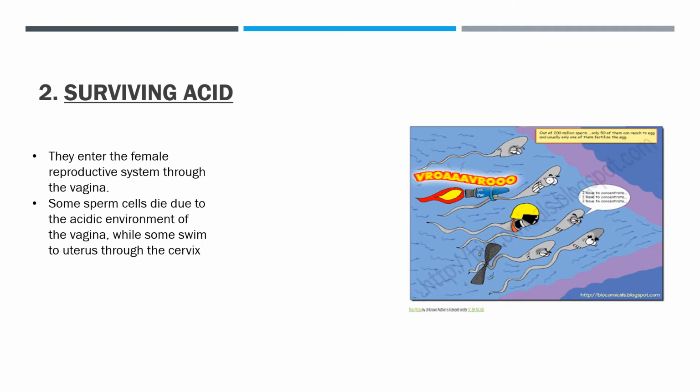The survivors, or the remaining sperms, swim to the uterus. They will go through the cervix. It means they are through now with the first stage. They have reached the first lap, or they have finished the first lap, which was surviving the acid condition of the vagina. Remember, this is a key word. If you can use it, you will remember this process very well. The acid condition of the vagina. They have to go through it first, and then they will have to go through the cervix before they could reach the uterus. Now, let's see what happens in the uterus.